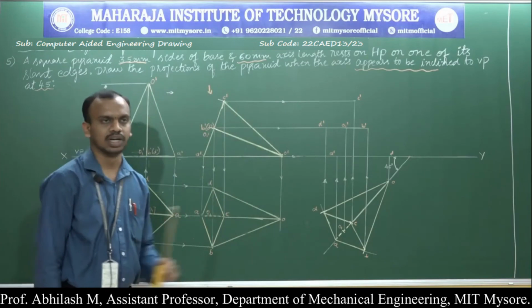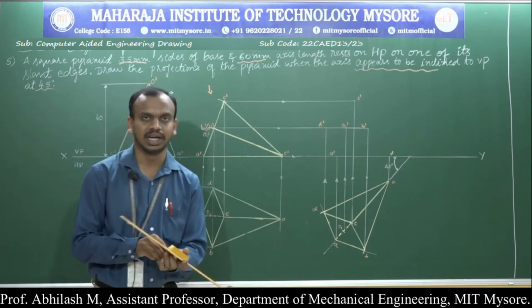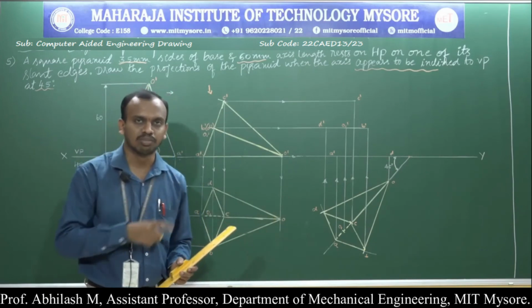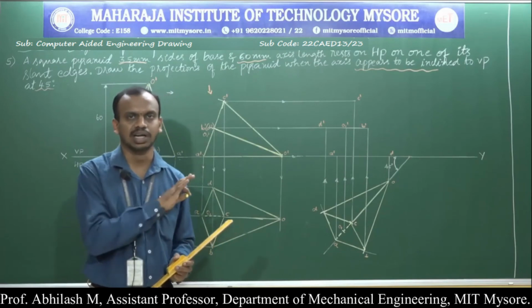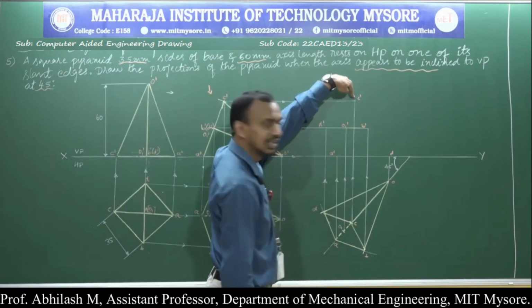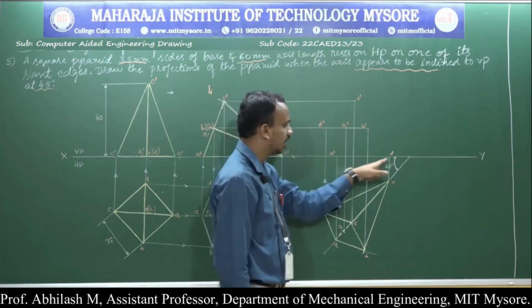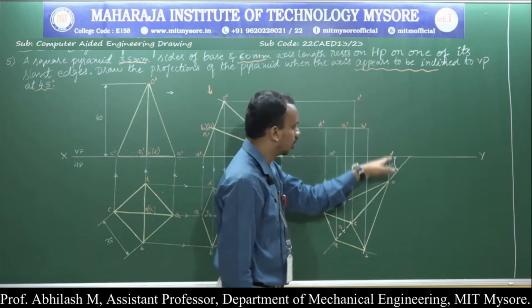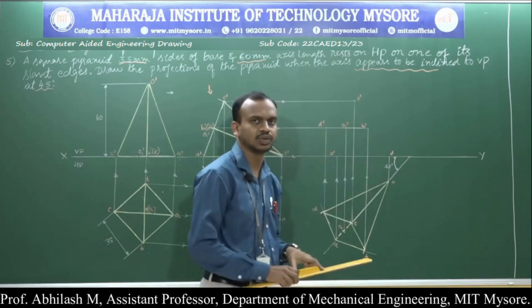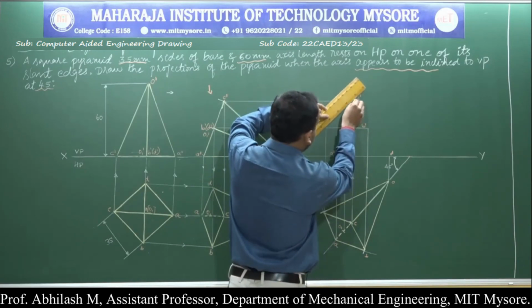Now we are supposed to complete the final position. How to do that? Again, apply the conditions that we know. The first condition is that the outer boundary or the faces are completely visible. So we will begin with the outer boundary. C dash is an outer boundary, D dash is an outer boundary, A dash and O dash. So from O dash to C dash to D dash to A dash, and again D dash to O dash is an outer boundary which is completely visible. So make it thick.